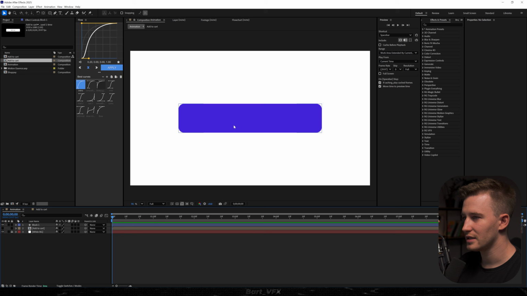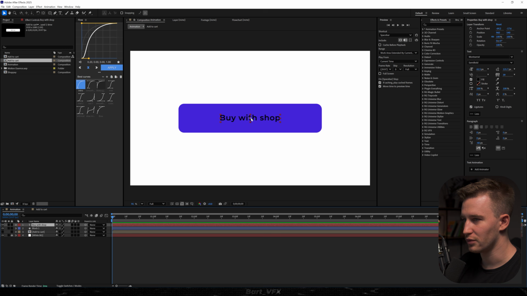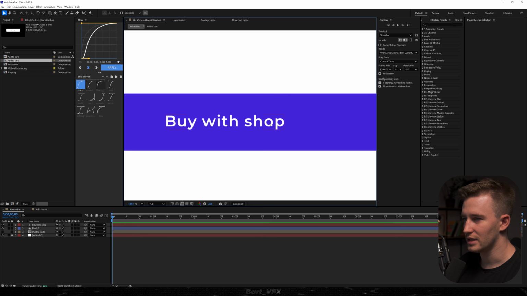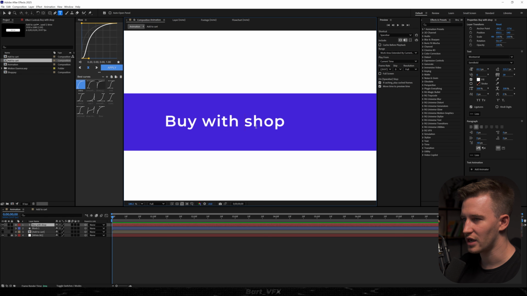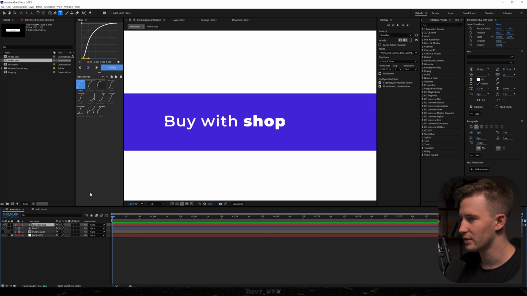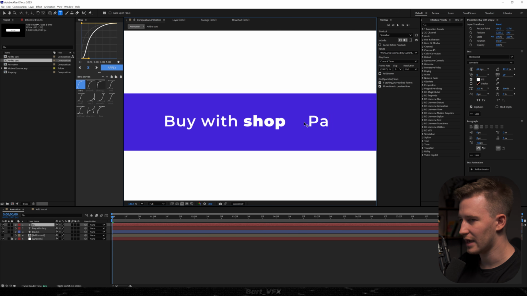What I'm gonna do next is create the text, and we're gonna type in buy with shop. That's all you wanna use. Then we're gonna recenter, drop it a bit towards the left, and we're gonna set the color to white. This is pretty much perfect. I'm just gonna change the boldness of this. Probably black would be good here. And then we need another text so we can actually duplicate it, drag it towards the right, and we're just gonna type in pay. Alright, so here what you wanna do is decrease the font size to something like that.